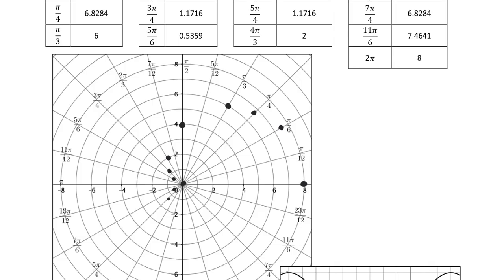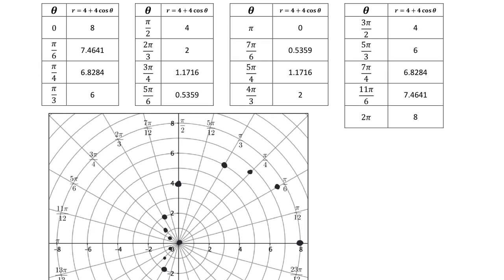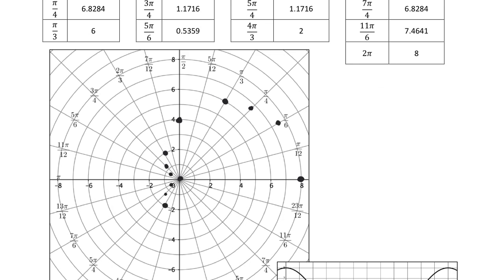And then 2 comma 4 pi over 3. 2, I can do 2, and then 4 pi over 3, boom, right there. The next coordinate point, if I go back to the next table, I just made 4 tables to make it fit. 4 comma 3 pi over 2, so that's a radius of 4 and an angle of 3 pi over 2. Radius 6 comma 5 pi over 3, so 5 pi over 3 and then 6.